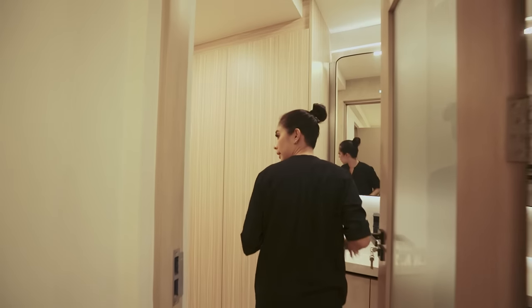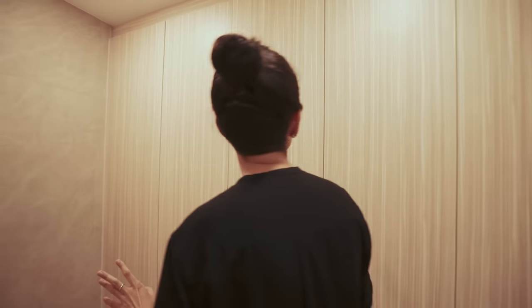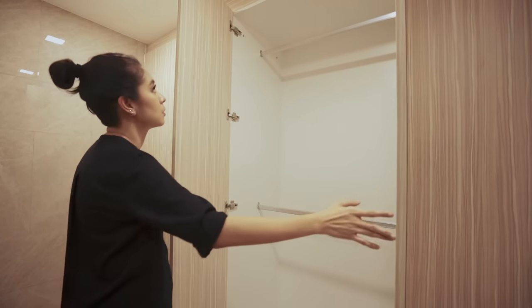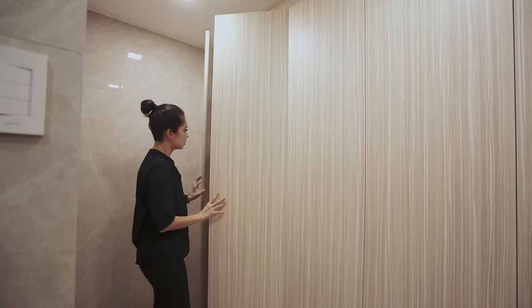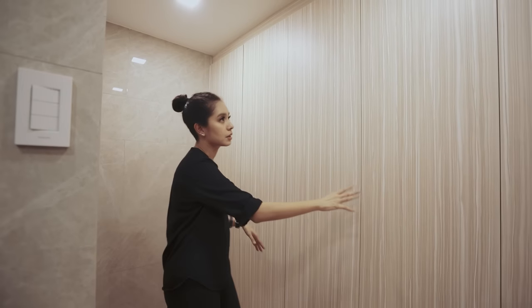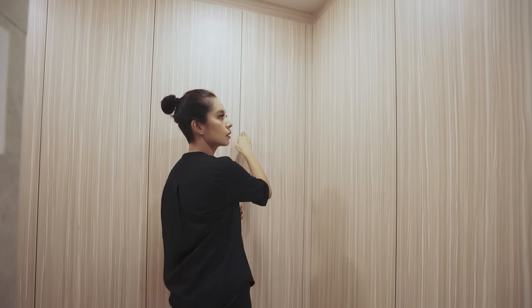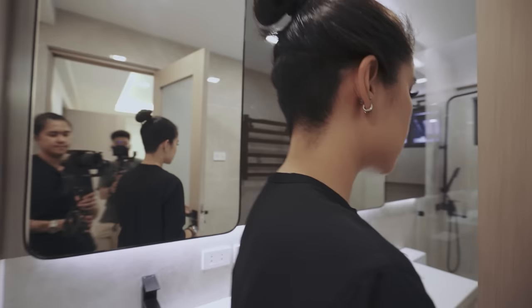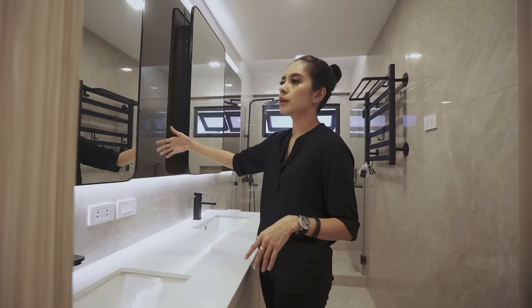Over here you have your ensuite toilet and bath. On this side it's very, very clean looking — you don't see any handrails. You push to open. You have your built-in wardrobe — shelves and drawers on one side, hanging rods on the other, very deep. Here's the mechanism that enables you to close and open the cabinetry. On this side you have his and hers sinks with nice counter space and backlighting to help illuminate your face, plus mirrors in front of each sink.